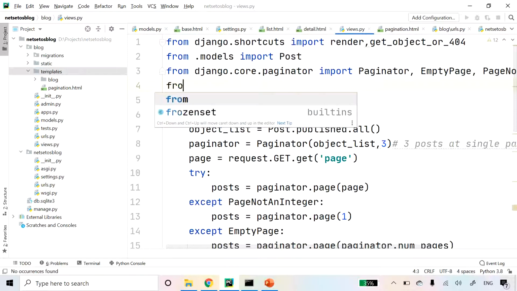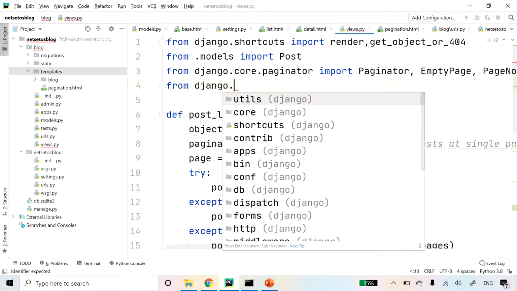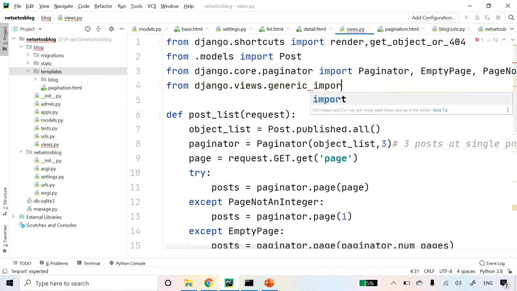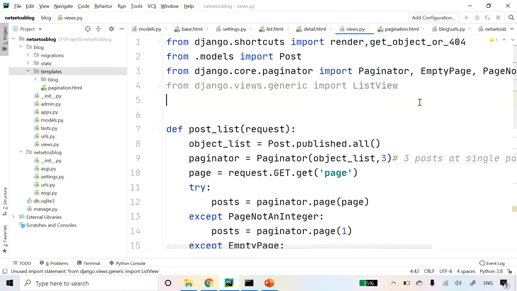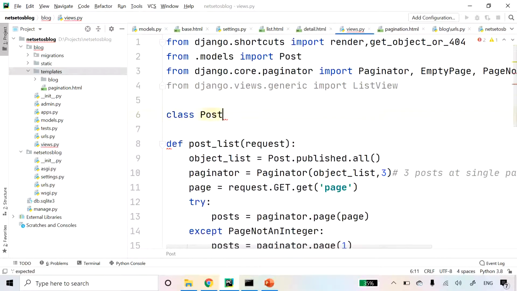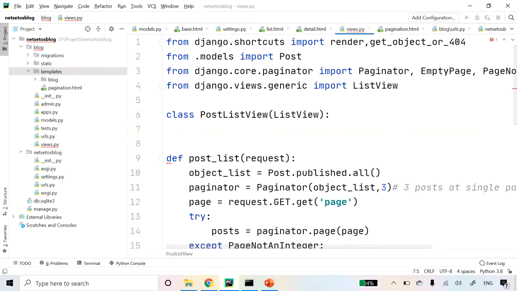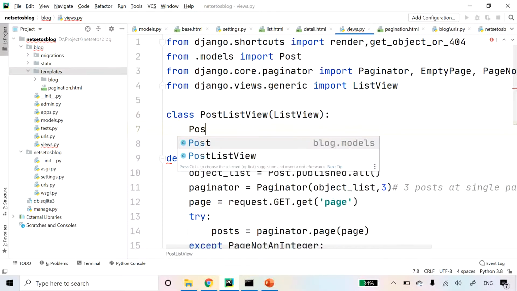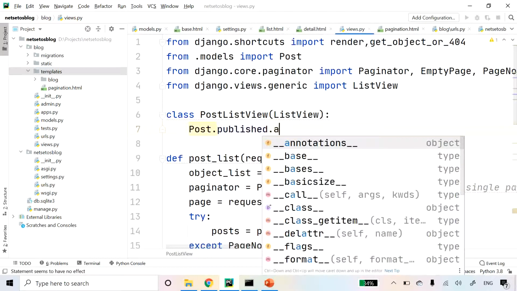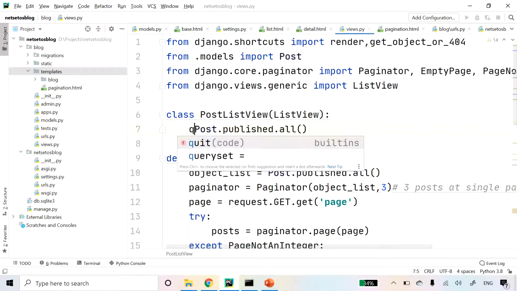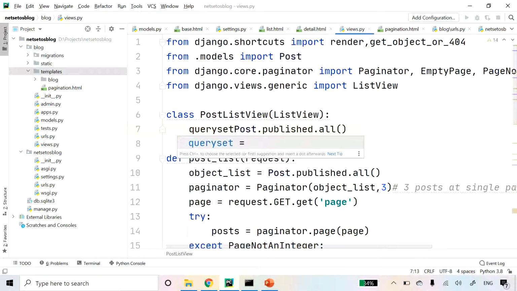So for that I need to write from django.views.generic import ListView, and then I need to define a class PostListView, and here I'll have ListView, which will have Post.published.all, and this will be assigned to queryset.